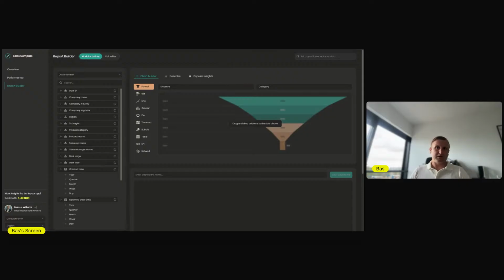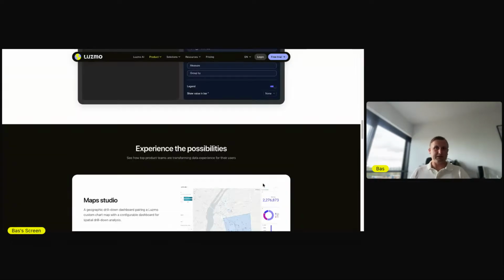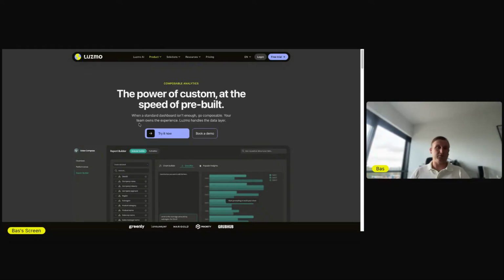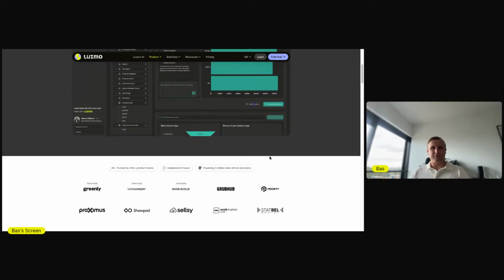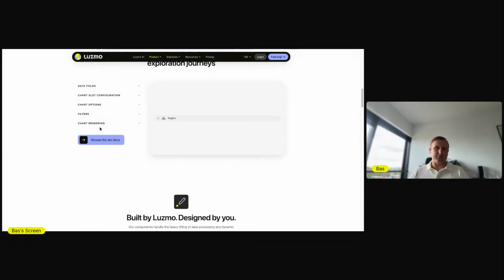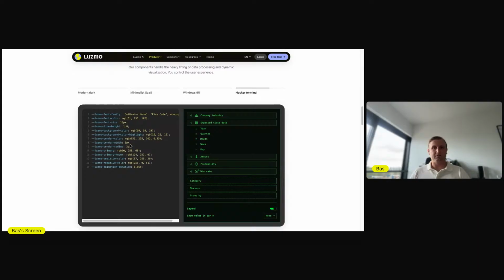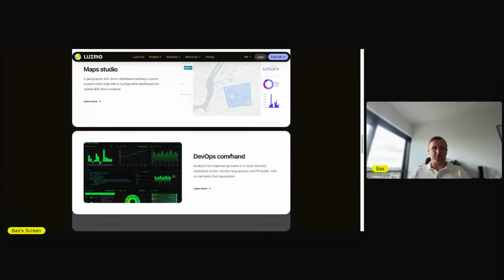So maybe to show a different example, just to give you an idea of the different possibilities we have, let's go to the page on our website. If you want to test this for yourself, feel free to go to our website. You can sign up for a trial as well, but you can also take a look at the different examples that we offer. One thing I will recommend, and I will dive into this a bit later in this session, is go to the developer docs where this is all written out. But maybe first, let's go to a couple of examples.